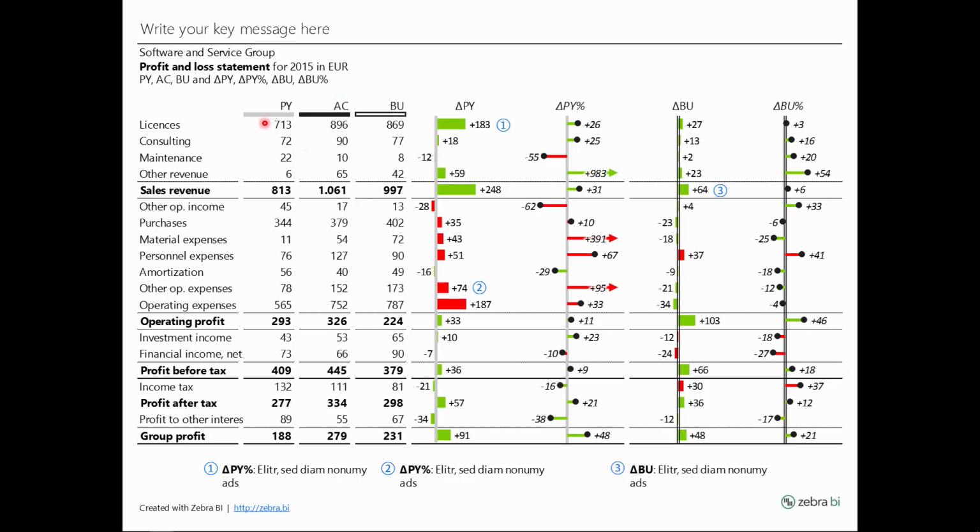We decided to leave the values of the income statement, so the absolute values, here in a table column. So we have three columns for absolute values, but then the right part of this report shows the variances. In business reporting, the variances are probably the most important element. So if you don't have enough space to visualize all data, try to focus on the variances and show the variances, and then leave other data in columns.